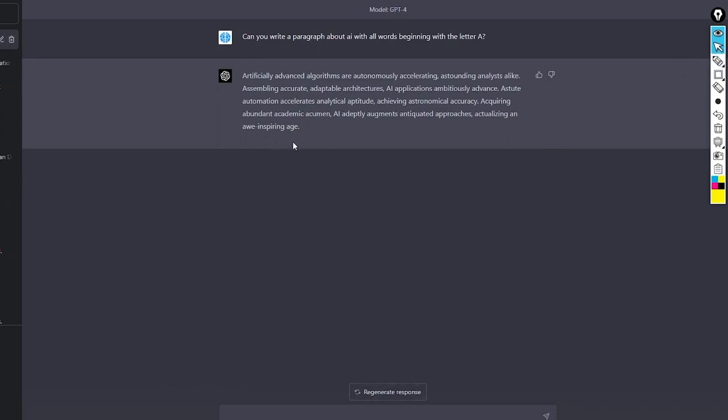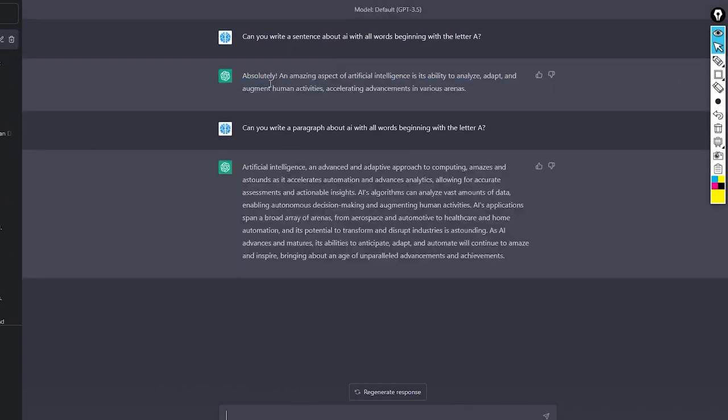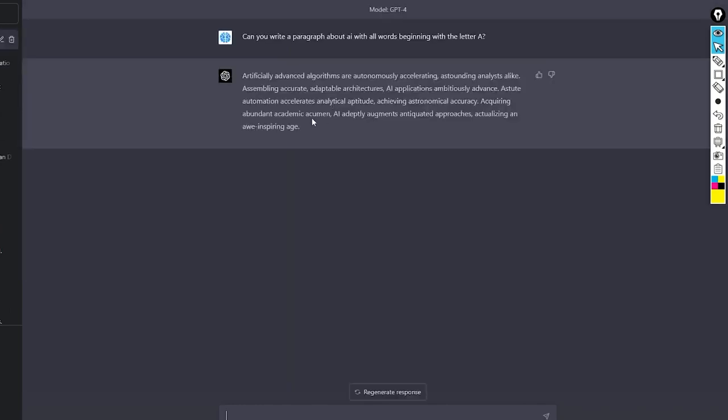And yeah, guys, honestly, this is just truly incredible. It just goes to show that right here, it tries, but it doesn't get it. And then, of course, you can see that right here, it actually does get it, and it does get it with a perfect degree of accuracy. There's not one word which is another letter.